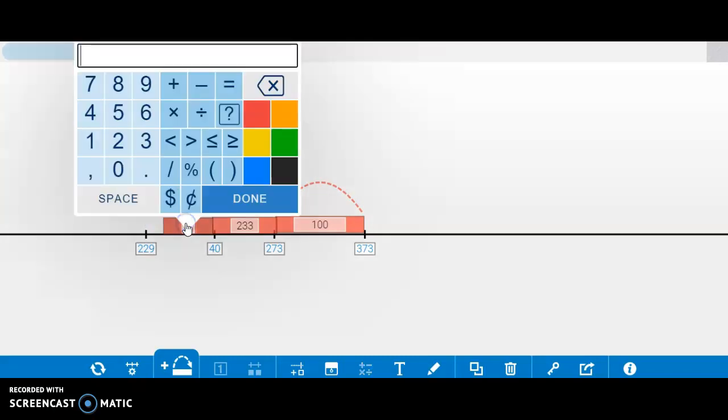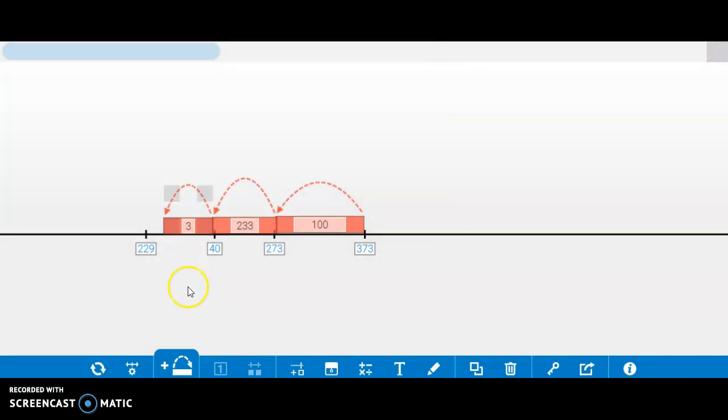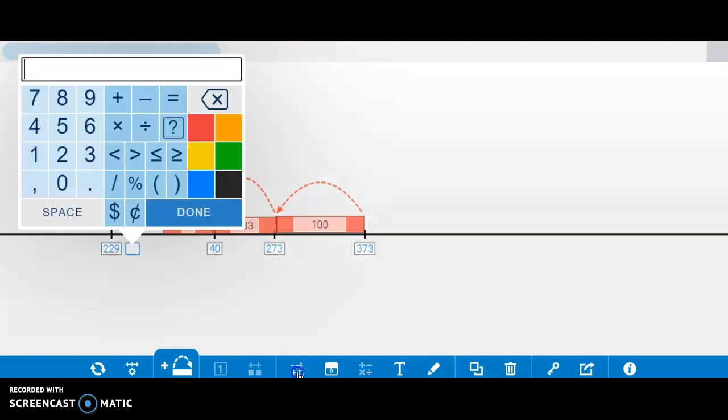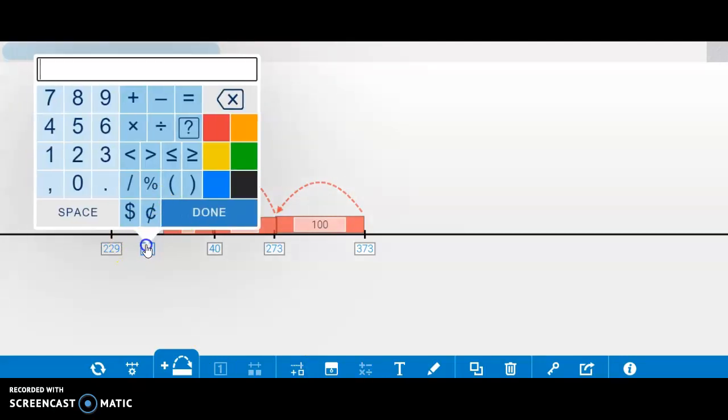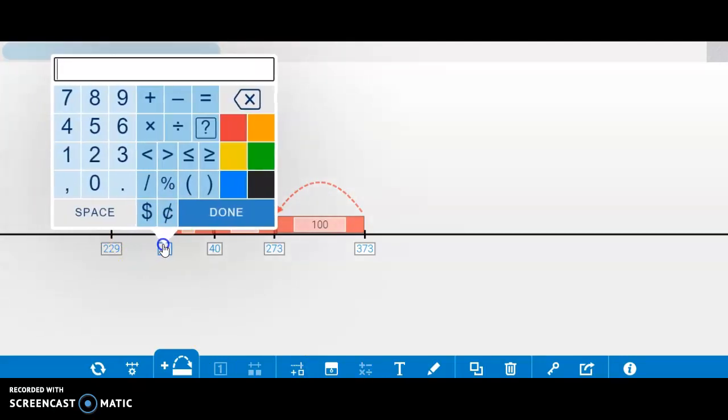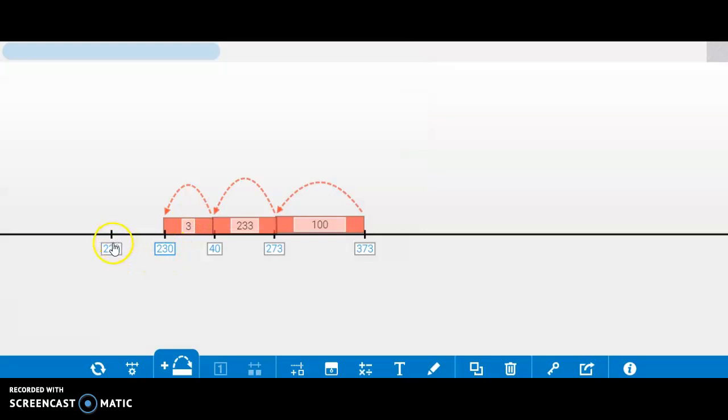So I'm going to go ahead and take 3 away. Move this down just a little bit. And that's going to get me at 230. And then I know that I only need to take 1 more away to get me at 229.